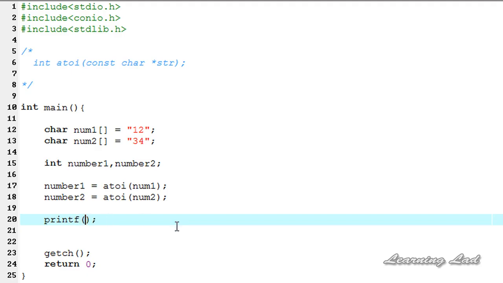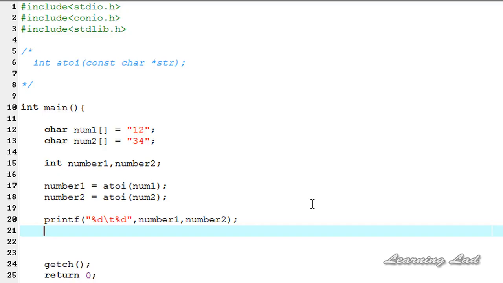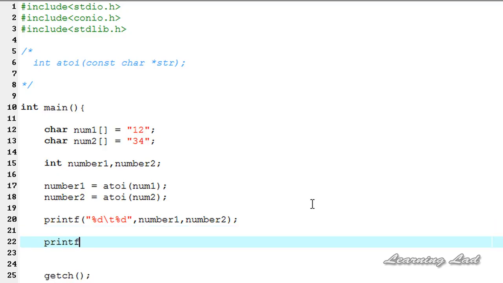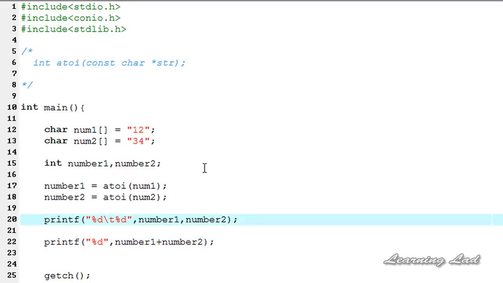Just for the demonstration purpose, I'm just going to add these two numbers. First we're going to print out the values returned by these atoi functions, or the values of number1 and number2. That's why I'm going to write %d. Let's add a tab, then it's going to be a %d again, and here we need to refer number1 and number2. The next thing that we're going to do is add these two numbers using number1 and number2, and the result is going to be an integer value. That's why we're going to write %d here, and also we're going to say number1 plus number2. Okay, that's it. I'm going to save this one, and before that let's add a new line here.